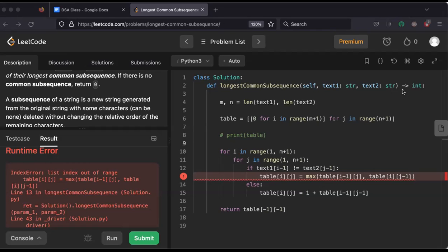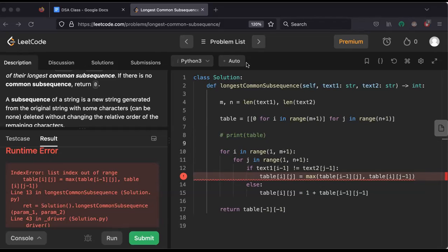Because here we are using range, let me think about what we are doing: i minus 1 and text of j minus 1. You are getting a null pointer at some point, because if i is 1, you are going to 0. You can take 0 because table of 0 exists, from 0 to m minus 1, where m is the size of n.